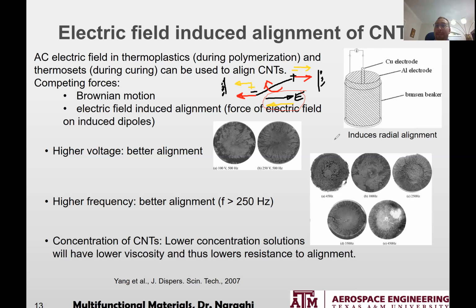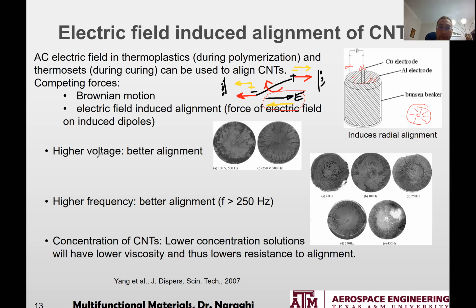And so, for instance, this could be the case where you have an epoxy that you add carbon nanotubes to, and you apply an AC field, you align it. So imagine carbon nanotubes are here with epoxy, and voltage is applied between here and the edge of the cylinder. And you can indeed get carbon nanotubes aligned. If I look from the top, and this is the center of the cylinder, carbon nanotubes will be aligned like this, because that's the electric field.